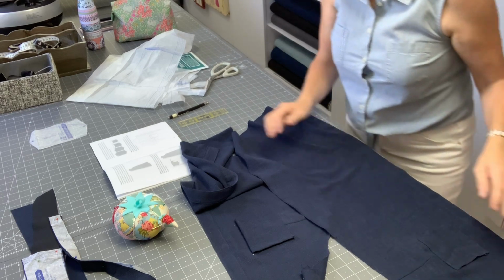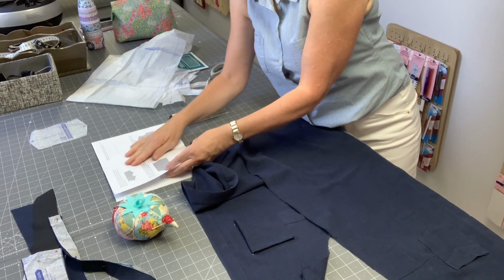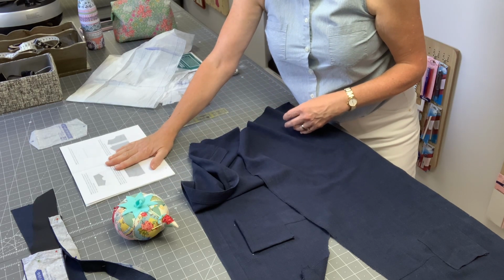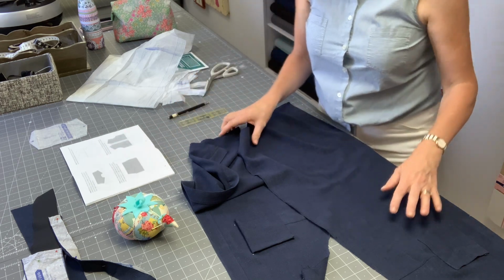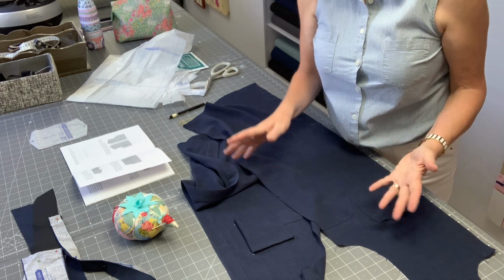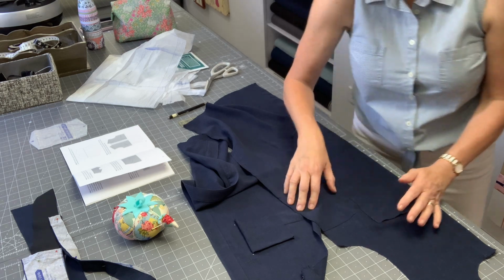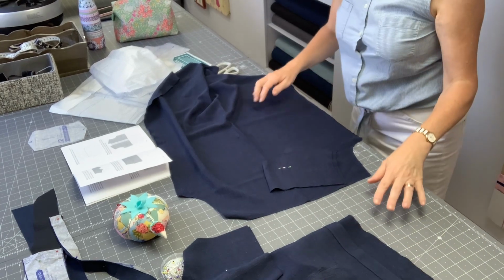And then I'm presuming we do the back piece with the yoke. And it doesn't tell you to do the burrito method on this one, but I might be able to with my fabric. Depends if it's too bulky. Might just be that there's too much to roll up into it, but it would be nice to do it if we can. So we'll have a look at that. Okay, so that's the other pocket sewn on.